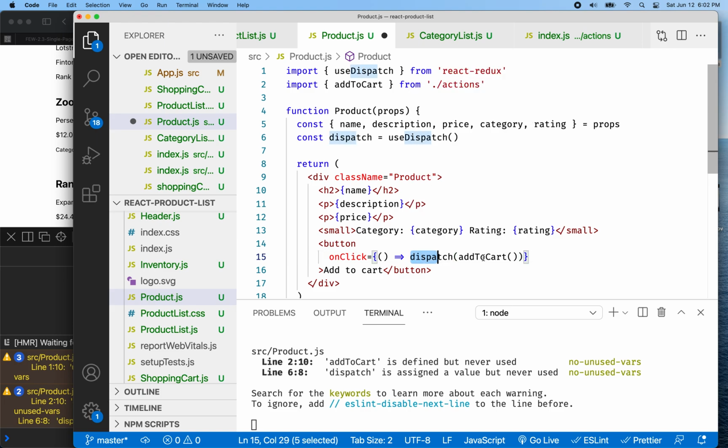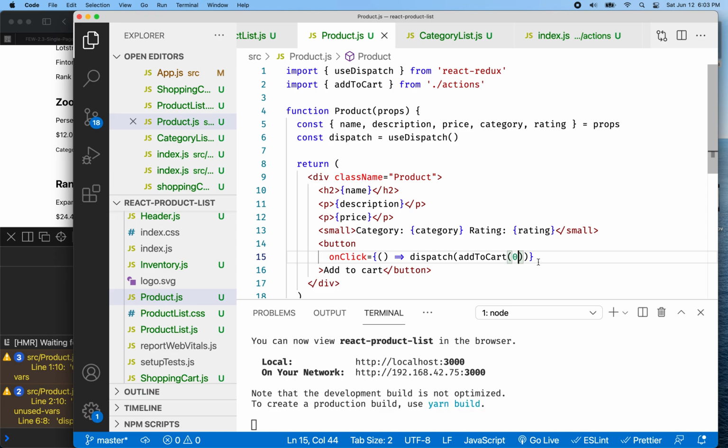Now the addToCart action needs the index of the item that you're adding to the cart. So I'll put a 0 in there for now. So we'll have to get that index and make sure that it's the correct one, right?